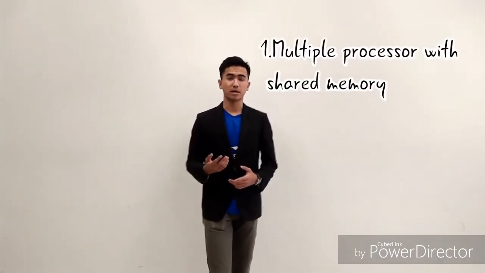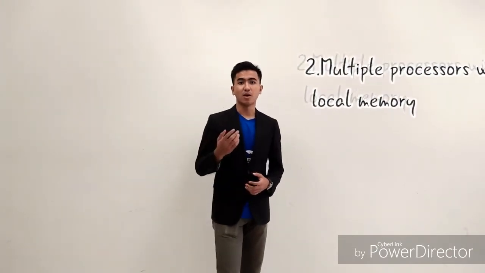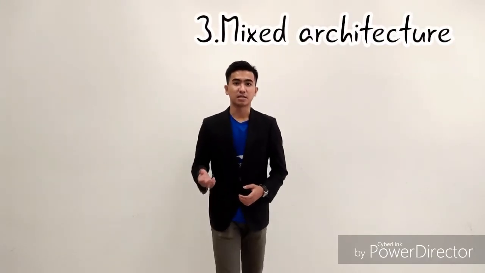The first is multiple processors with shared memory, near to the PRAM model but without stepwise synchronization. Second is multiple processors with local memory connected via a network, which is distributed memory. Third is mixed architecture, meaning distributed shared memory (DSM), a hardware structure like distributed memory, but sharing an address space via an MMU, address translations plus software.